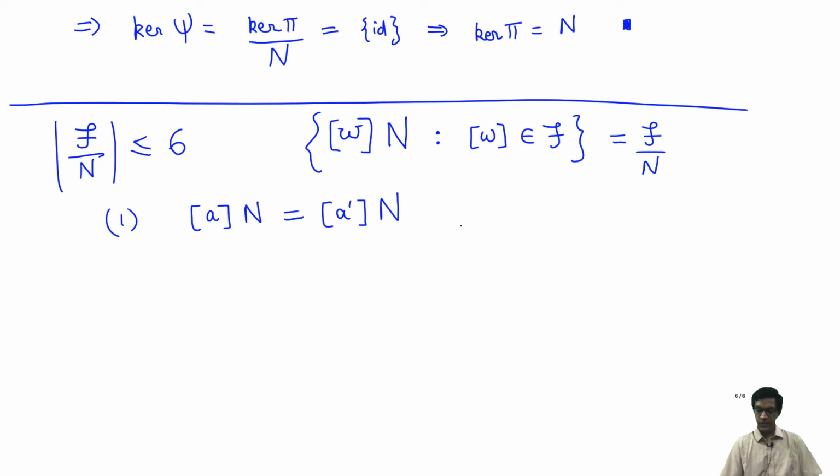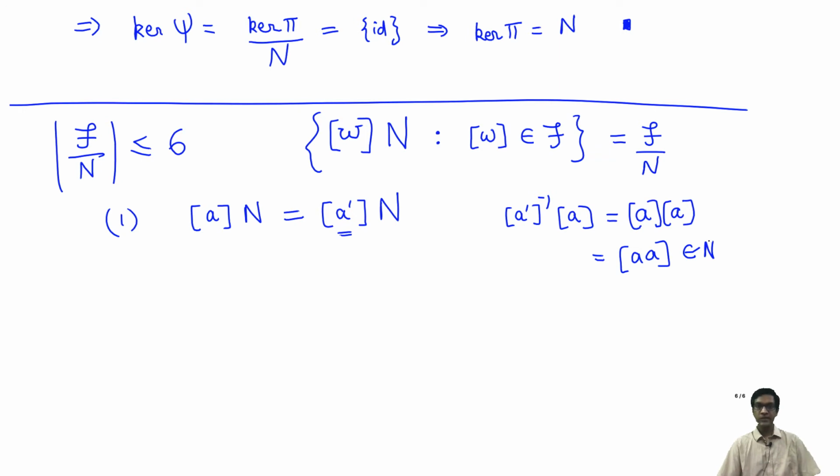Okay, why is this? Well, let's prove this. How does one prove two things are in the same coset? You just look at a prime inverse, and you push this over to the other side: a prime inverse times a. So you compute what this is. Well, a prime was the inverse of a in fact, so a prime inverse is a again. So this is just a times a, that's just the word a squared or aa. And recall, because of the definition of N, aa is in fact an element of N. Okay, so this means exactly that these two cosets are equal, that a prime inverse a belongs to N.